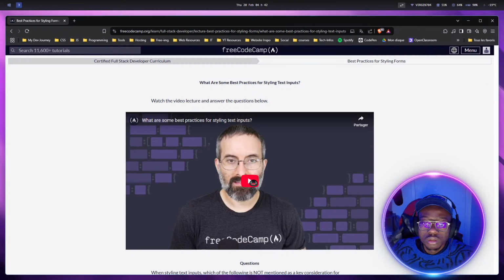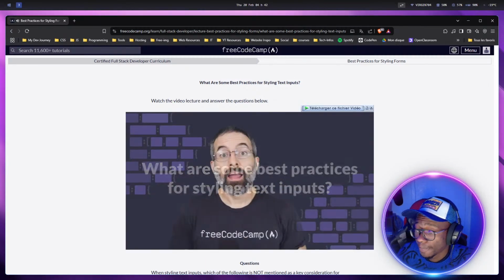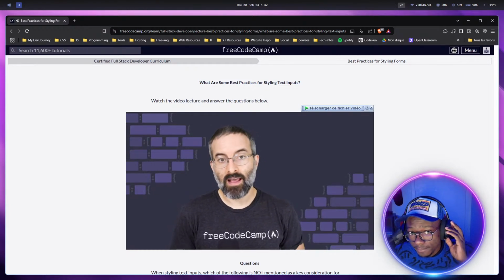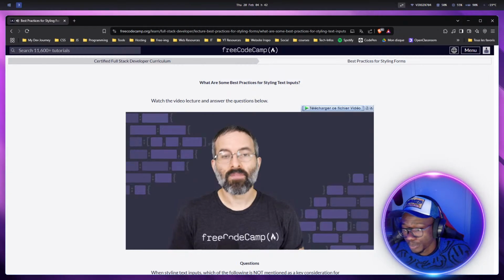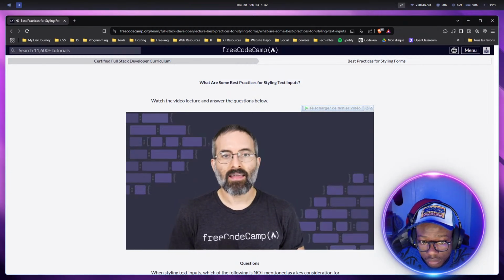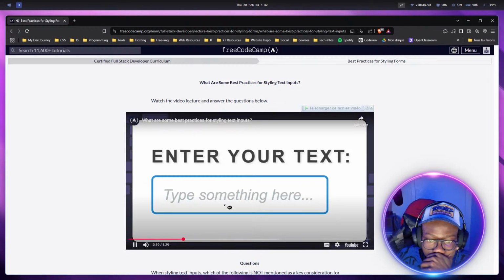What are some best practices for styling text inputs? As with all text elements, you need to ensure the styles you apply to text inputs are accessible. This means the font needs to be adequately sized, and the color needs to have sufficient contrast with the background. The placeholder, however, is often forgotten.